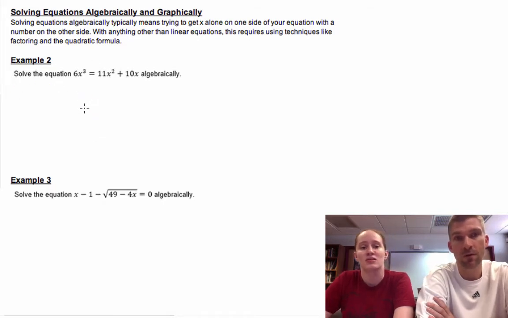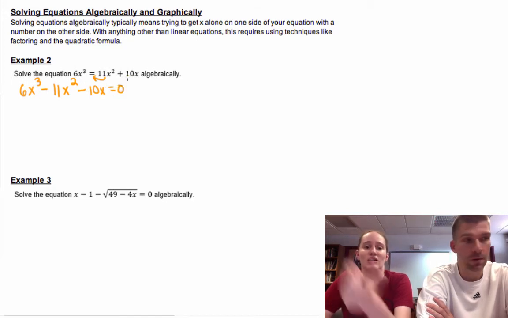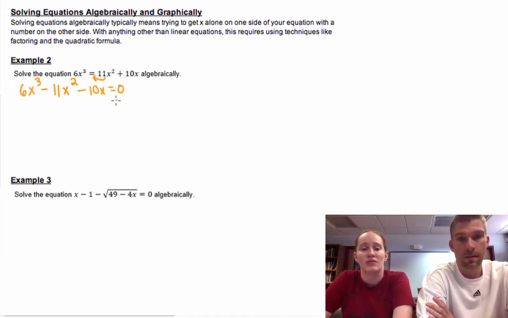Okay, let's do it. Well, first let's get all the x's on one side. Yeah, in this example, let's get all the x's on one side, and since the highest power is this x cubed, I think everything should move to the left. I agree. Let's leave the x cubed positive. Just makes life simple. Now, when I move this over, remember that you are subtracting 11x squared from both sides in order to move it, and you are subtracting 10x from both sides in order to get those to move to the other side. Right. And that's how we get a 0 on the right. Once we have a 0 on the right, then we can try to factor.